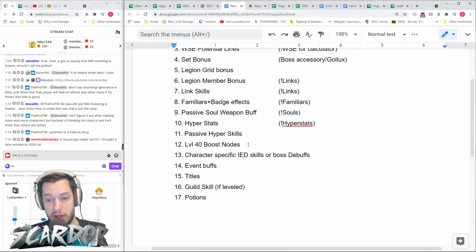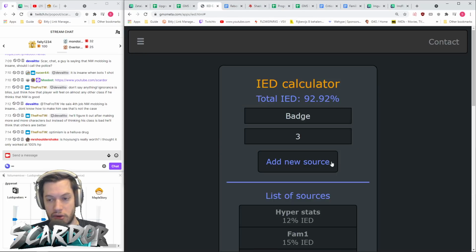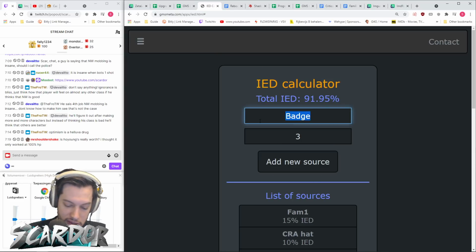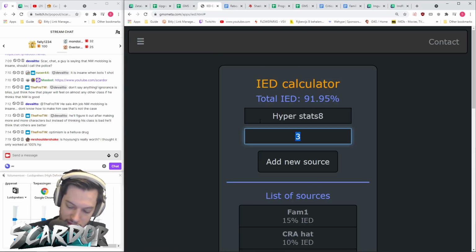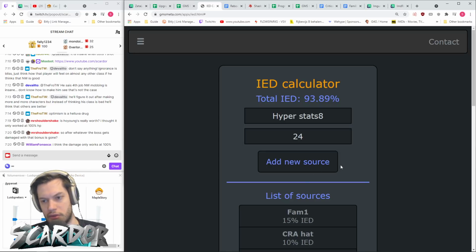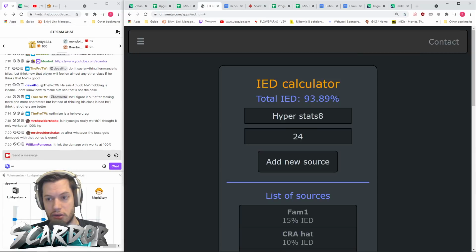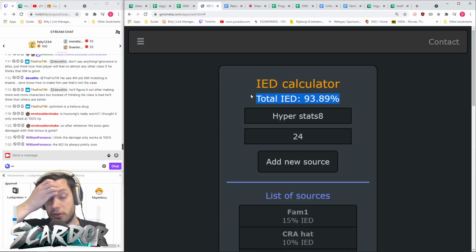Right, and then the one thing we'll need to do is to readjust your hyperstats. So that one is now 12%, and I think we can get that one to level 8 instead for 24. And now we are basically golden. That would take us very close to 94 functional.